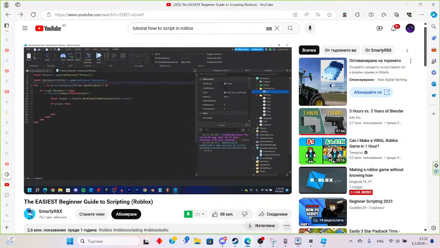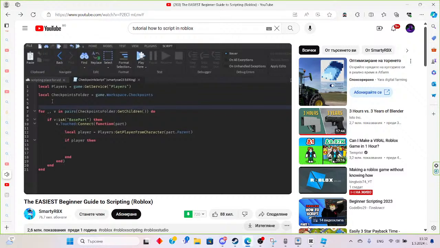Now we do need to set up a leaderboard real quick. So this will be really easy. So what we're going to do is we're going to make a leader stats. It's going to save what stage they're on while they're in game. It'll reset once they leave, but this will make it so that when you join the game, it's going to make you a stage number.